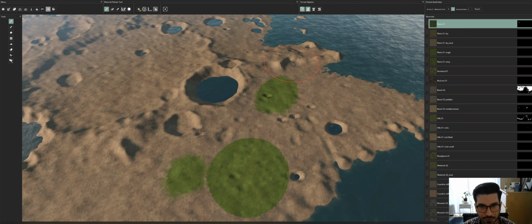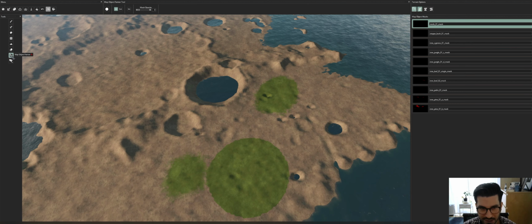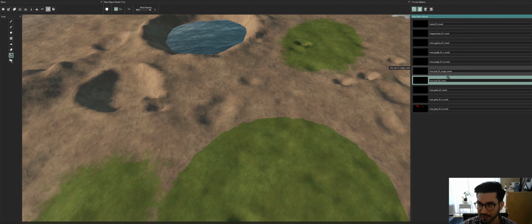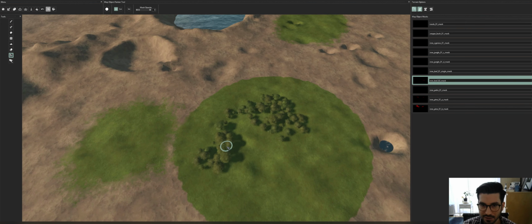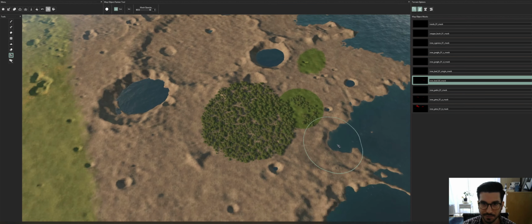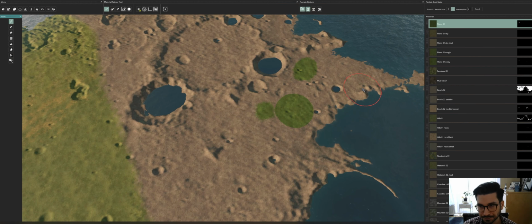Now, there is another tool, like I said, for trees. That is the Map Object Painter. It's almost exactly the same. If you right click, you get the same things. The only difference is instead of painting textures, you are painting foliage. I like Tree Leaf 02 personally, and you're going to go ahead and do some trees. If you want to put down a lot of trees at once, bigger size, sure, there you go.